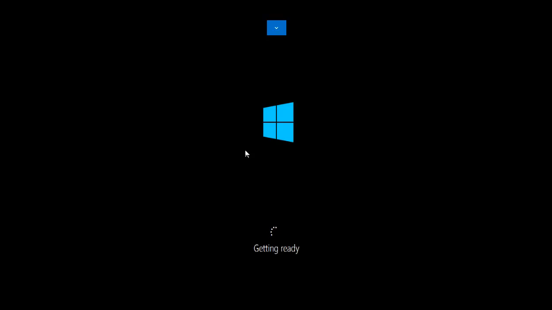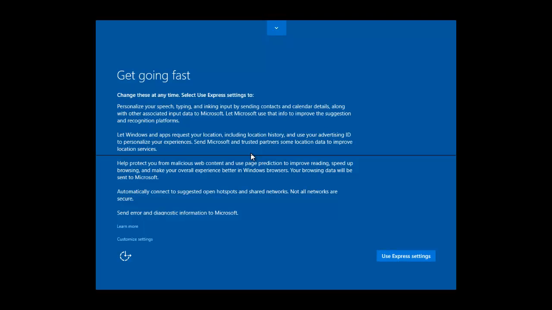And especially for the first time, it will take a little longer to start up. So you just have to be patient and wait for the Windows 10 screen to do its thing. At this screen, we want to use Express Settings.